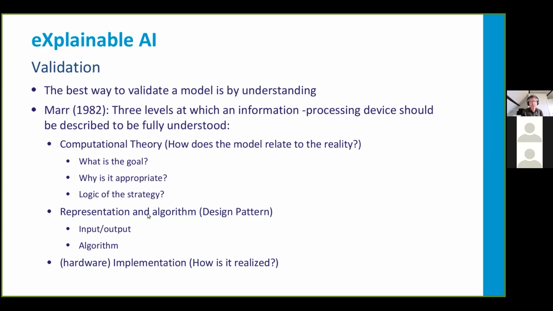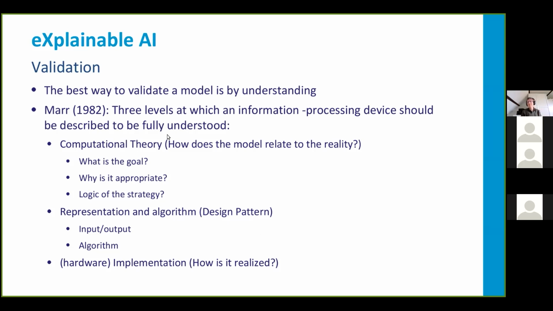But the third part, which is actually the most important one in the view of David Marr, who wrote a book in 1982 on this subject, is how does the model relate to the reality? How does it relate to the physical world it is actually working in? Such a model is working in the real world, and somehow we forget to look at how it is working in that real world. We only look at the internal validity of the model, but not the external one.